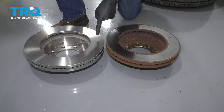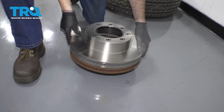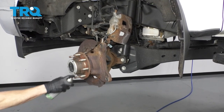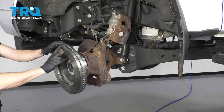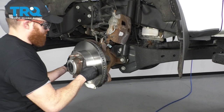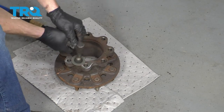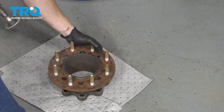Here we have our old rotor, and here we have our brand new rotor. You want to make sure that you have the same height here — that's for the hat depth. Next, put it on top like this and make sure you have the same diameter. And then lastly, make sure you have the same amount of lug holes — that's also very important. Now I'm just going to use a little bit of copper never-seize and go around the hub area. I'm going to put the rotor on backwards for just a second so we can clean the braking surface. Now we need to clean up this mating surface right here — this is the area that's going to go along the rotor. Once you have that nice and smooth, turn it over and continue on to this side.